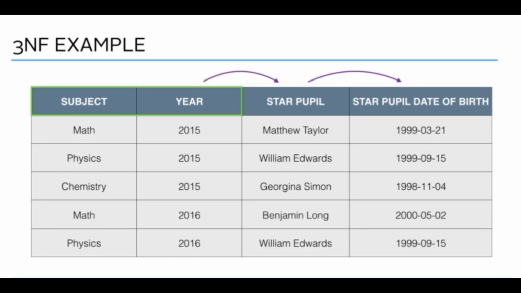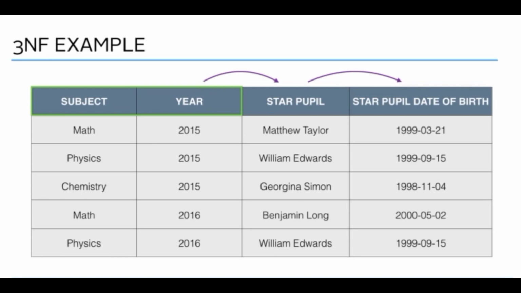Well, to do that we have to check that it's in second normal form, and to do that we have to check whether it's in first normal form. So is this table in first normal form? Well, we can see we have no duplicate rows of data. Every row here is unique. We have only one entry for each column, so each column only has one value for each row.